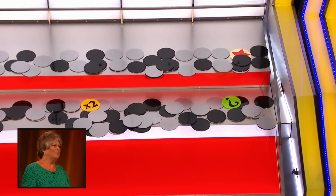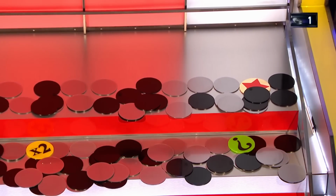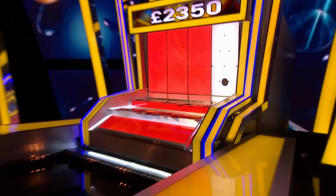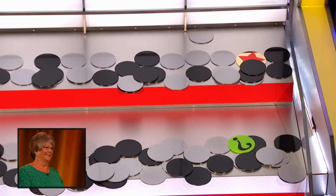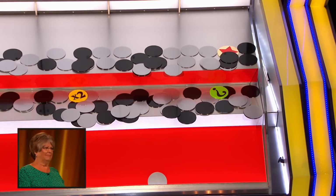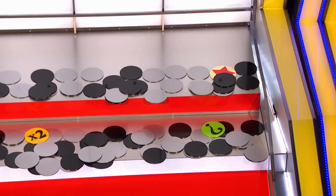Oh. They're going to cling on. One more. Drop zone four? Yes, please. Fire it up, please. Slightly right of centre would be great. Oh, well. Never mind. Flicked itself left then, didn't it? Silver one going to go. Black one goes down. Hopefully, get a little nudge on a few. One counter, two counters drop in for you. Let's give you £100 for those two. Takes the money up to £2,450. Didn't get in the jackpot counter, but it's OK. We've still got a long way to go.